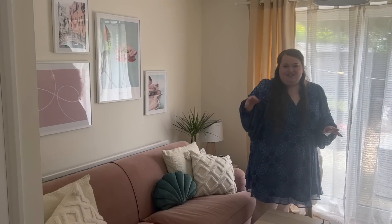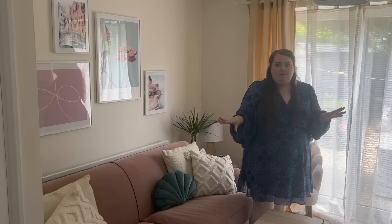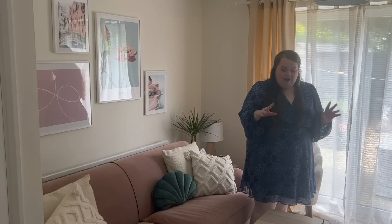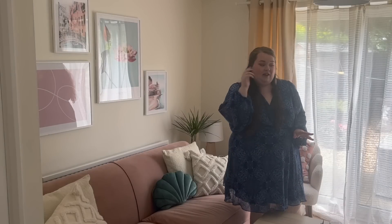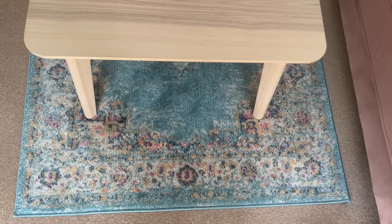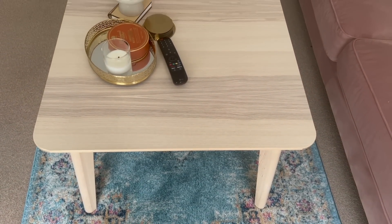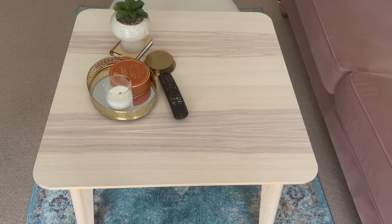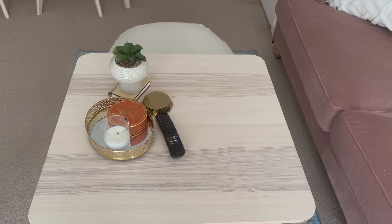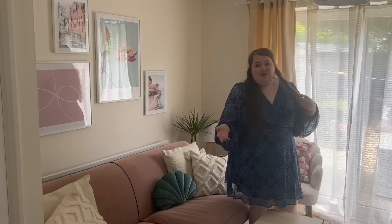On my coffee table, I've tried to keep this as minimal as possible because I do eat my dinner here at night — I'm by myself, guys. So I don't put too much on here. I just have a little tray with my candle, currently some chocolates that Han got me as a housewarming gift, a little fake plant, this little book that opens as a light, some coasters, and of course the TV remote.